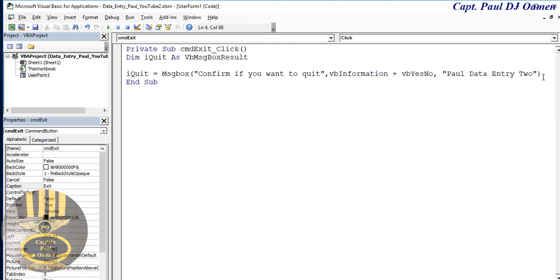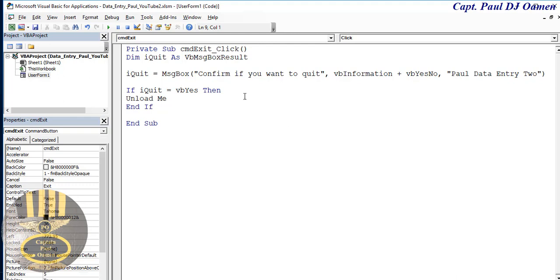That's fine. I'll come right down here. Let's use an if statement. If I quit equals VB yes, then we want this system to unload me.